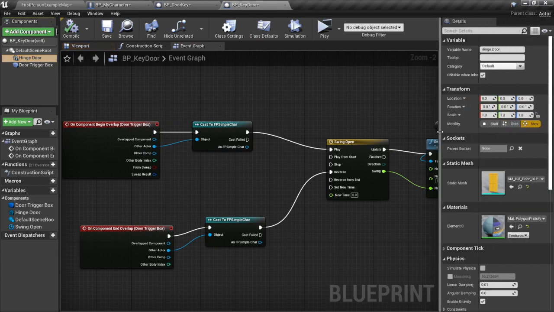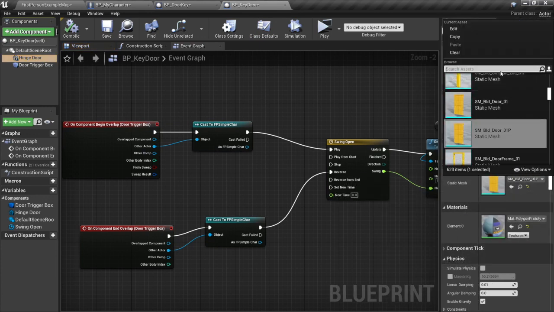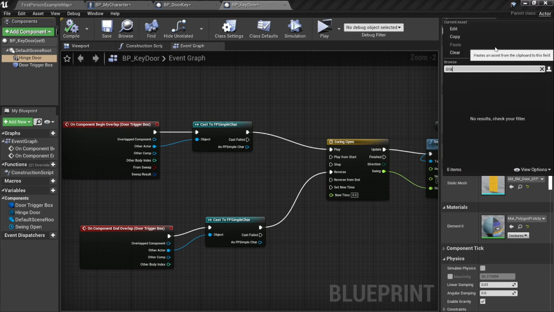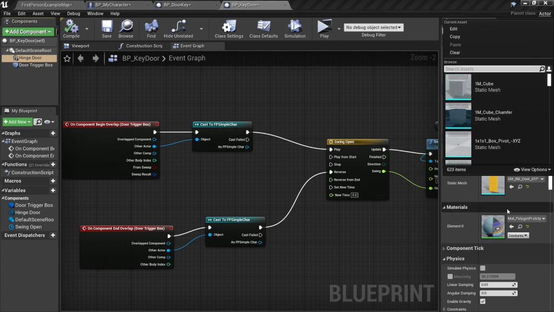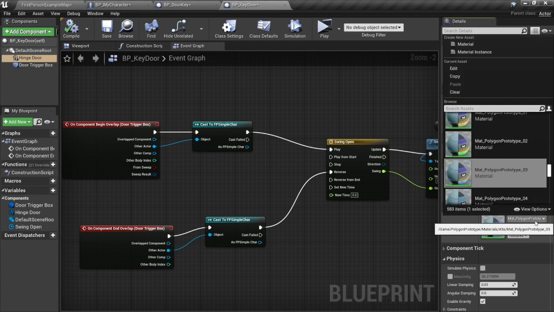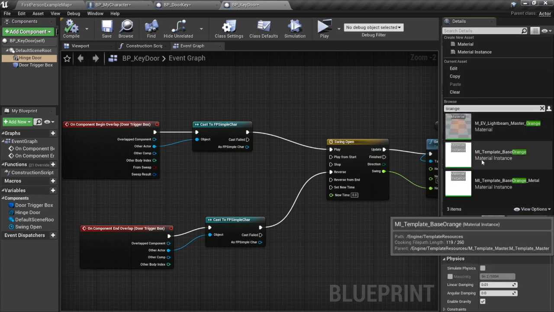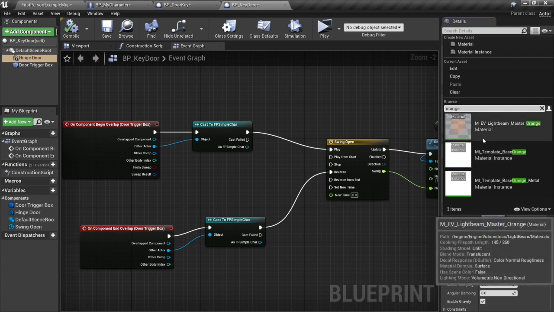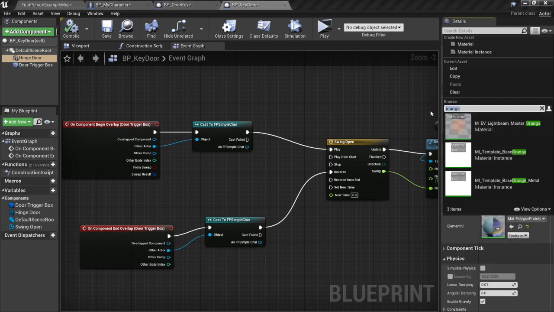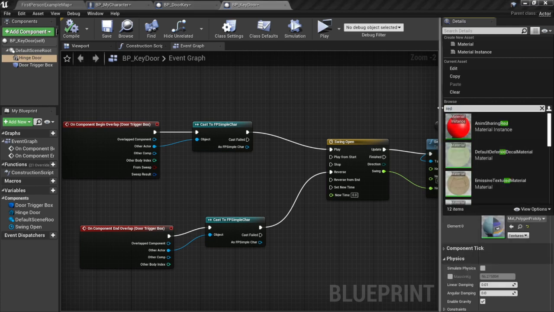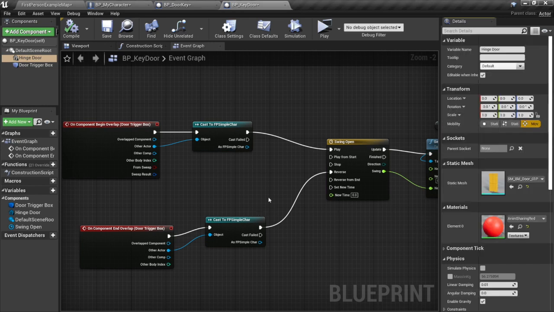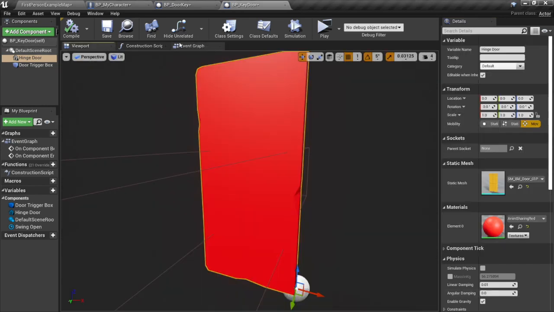I'm going to change this into something a little bit different just so we have a little different look to it. See if I can get something orange maybe. No, not really. Black, I suppose. No? Oh, I'm looking at the wrong thing. I need to be down here. I'm silly. Okay. Let's see, orange, anything? I don't really want it to be that see-through, but it'd be kind of interesting. It's red. Okay, a bright red door. Why not? Okay, so we have a bright red door that we're going to work with here.